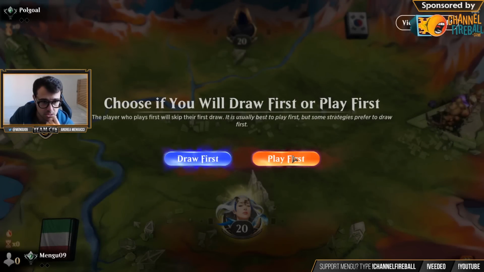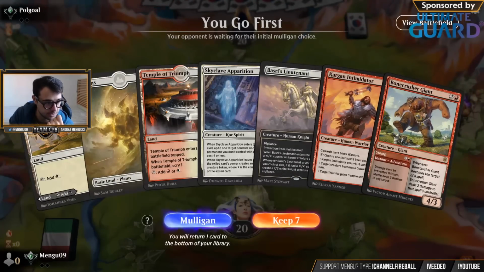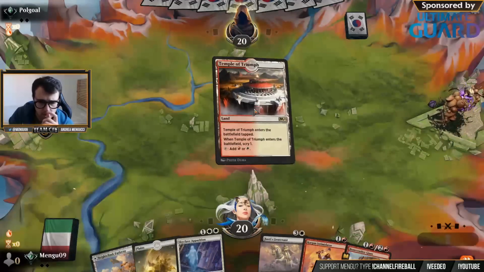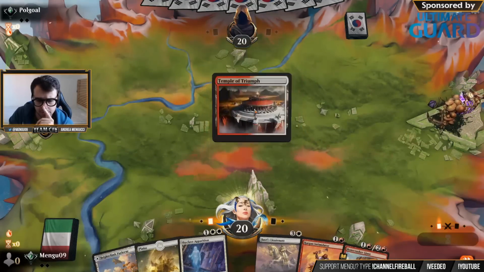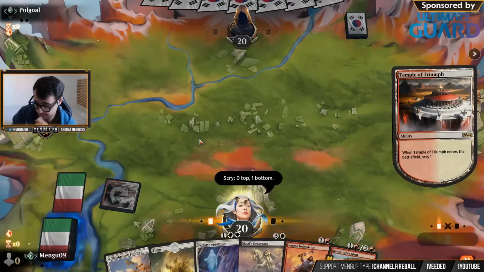Play first. Am I playing the girlfriend this weekend? What are you asking me? Alright, Temple of Triumph. Looking for an untapped land, definitely not for that.